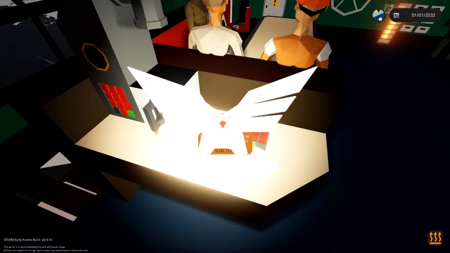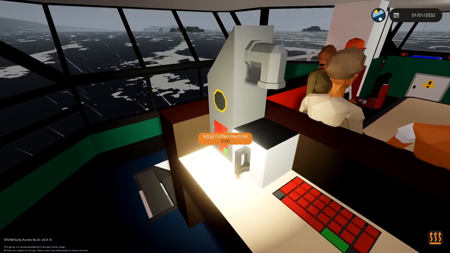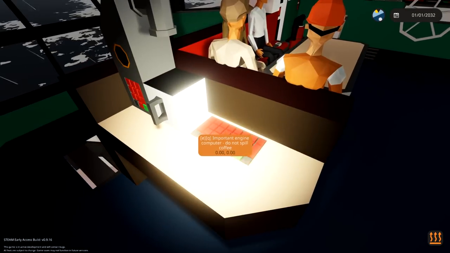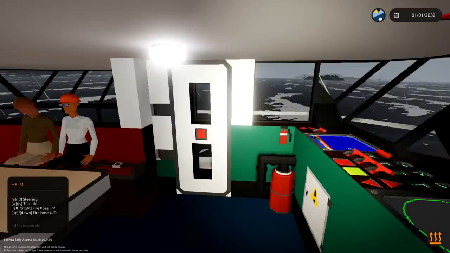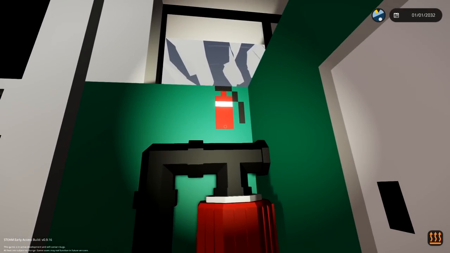What's this for? Important engine computer, do not spill coffee. Oh, coffee machine. Right, okay. We got the coffee machine right next to the important engine computer. Do not spill coffee on that computer. Look how tiny this little extinguisher is too. Alright, this is a cool ship.